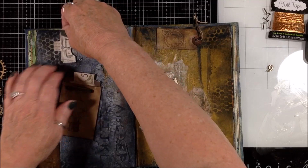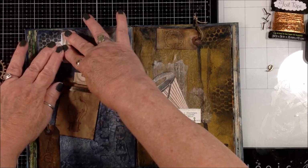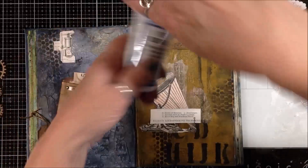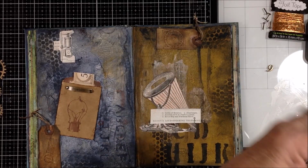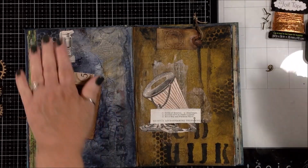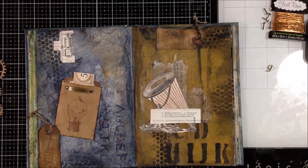For some reason, the matte medium didn't want to hold that little piece there at the top, so I used some ultimate glue. Stuck right away. There it is. Crafter's Pick, the ultimate. It really is. If you haven't tried it, I highly recommend it. And the definition is the definition of an old Edison telephone. So I just put that across the image on the right hand side.